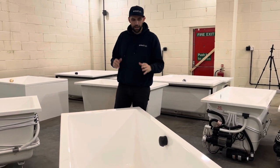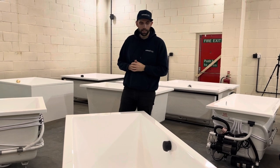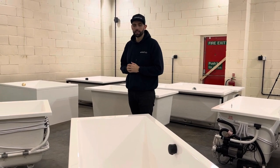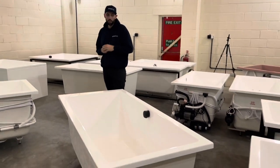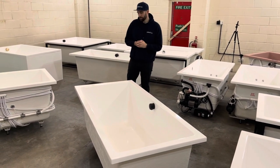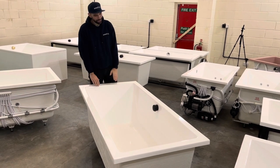You need to have a good system in your property to heat this because it's quite big. No bones about it. This is a big tub. This is a big boy. It's going to need a lot of filling. So that's something you're going to need to consider. But if you've got that set and if you're looking for a big tub, 1900 by 900 by 600 deep, this is lovely.